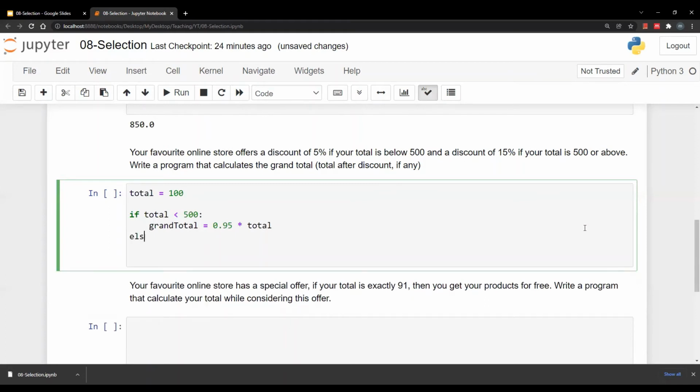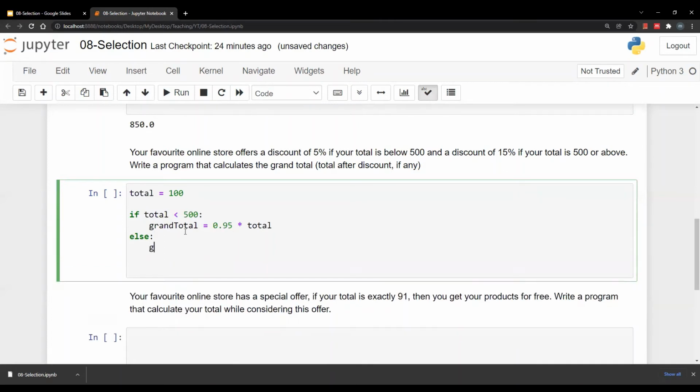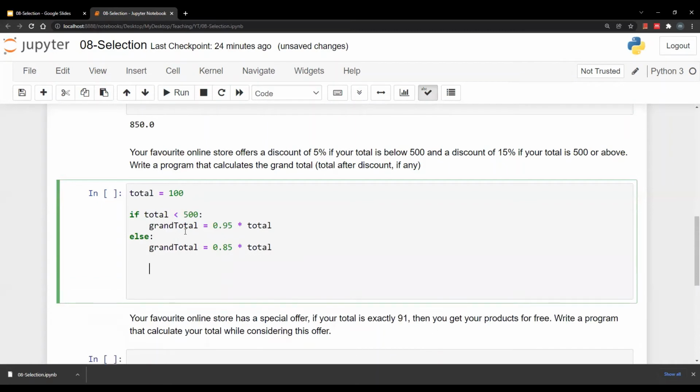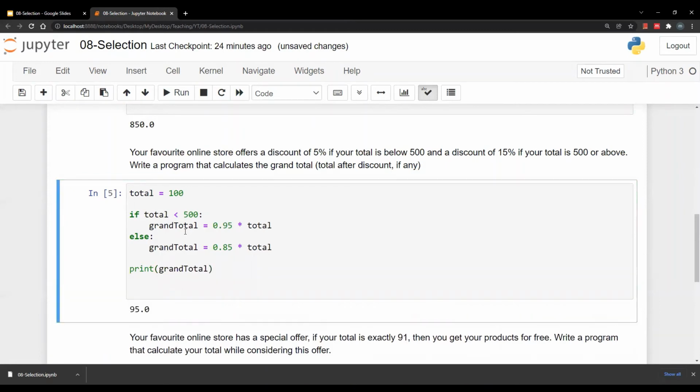Now, otherwise, if it is not less than 500, which means it is either 500 or above, calculate grand total to be 0.85 times total. Now again, outside the if statement, so outside the if and else, I will print grand total. Now run this. What do you think? I get my grand total to be 95, which means I get 5% discount.